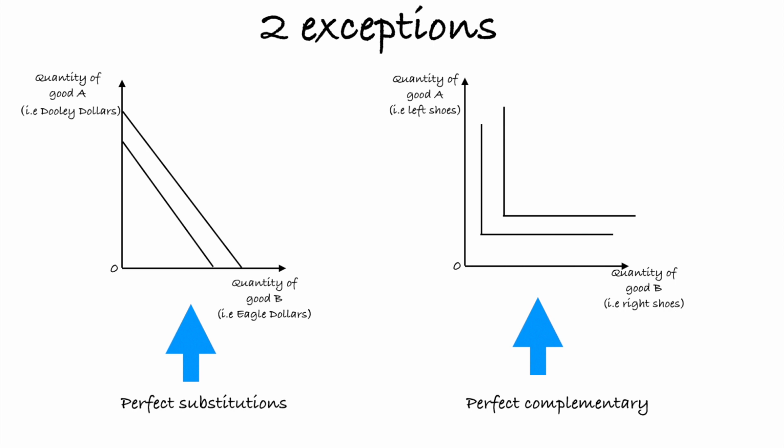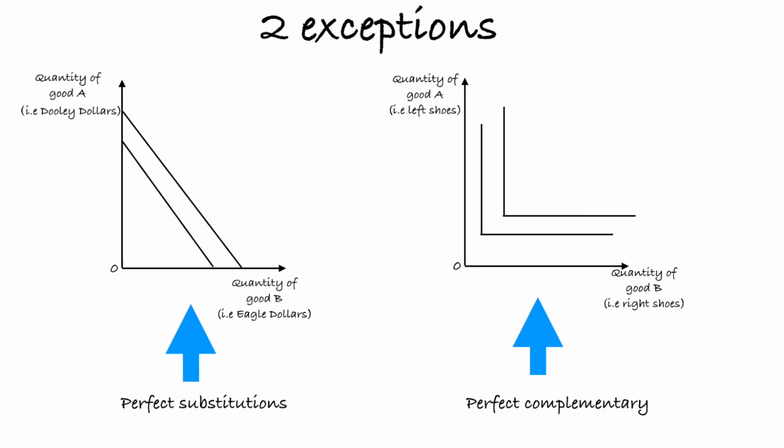The first exception to this rule is perfect substitutes, where the choice of good A or B is completely indifferent as there is no preference for either. When I was getting coffee the other night at Pete's, the cashier asked me if I wanted to pay with Eagle dollars or Dewey dollars. And with all due honesty, I don't really care. I could have paid with 3 Dewey dollars and 2 Eagle dollars. I could have paid the entire thing with Eagle dollars or Dewey dollars. I really have no preference. This is because they are perfect substitutes.